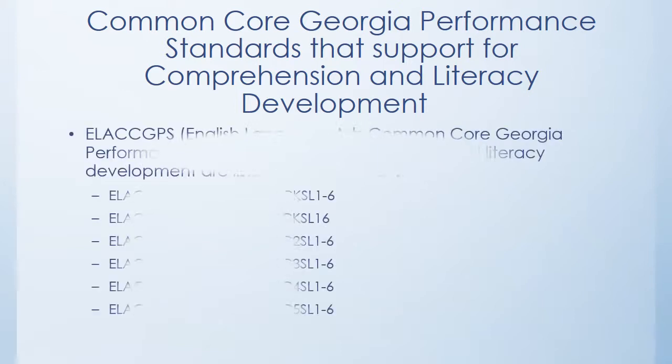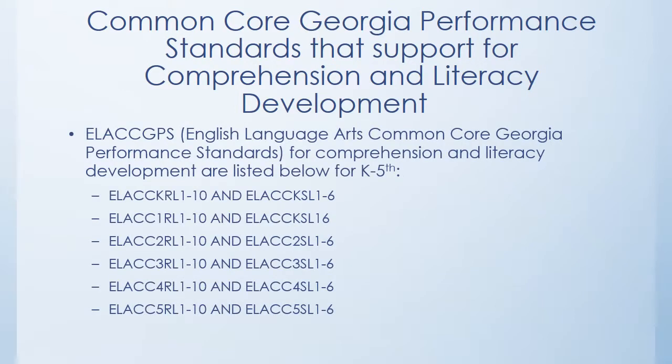Common Core Georgia Performance Standards that support comprehension and literacy development. K through 5th grade students must demonstrate reading literacy and speaking and listening skills. Students must ask and answer questions about key details in a text, retell a story, identify words and phrases in stories or poems, and participate in collaborative conversations with diverse partners around age appropriate topics.